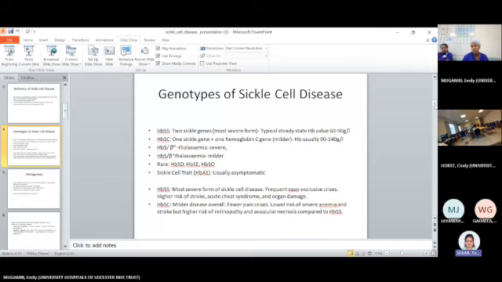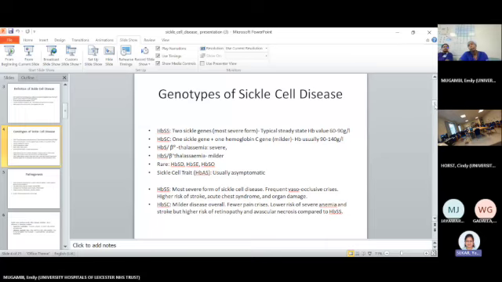In HbSS, patients will come in with vaso-occlusive crisis, painful crisis, strokes, acute chest syndrome, organ damage. With the milder one, HbSC, the common complications are retinopathy and avascular necrosis. They would have fewer pain crises. The other types of sickle cell disease are HbS with beta thalassemia major, which is a severe form, and beta thalassemia minor. There's also HbS D Punjabi, E, and many others.